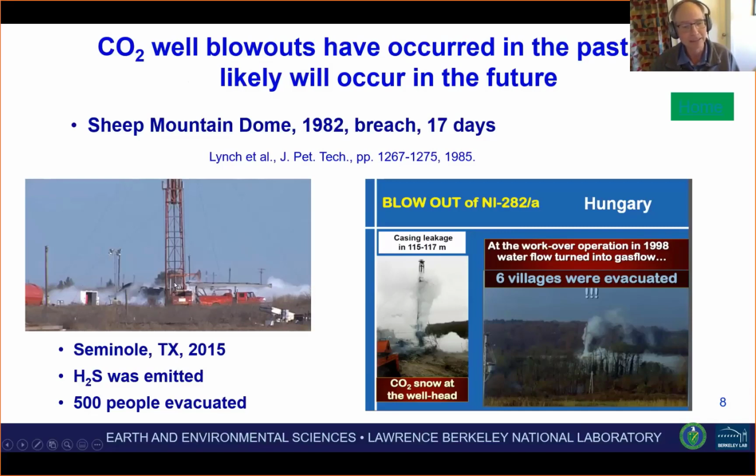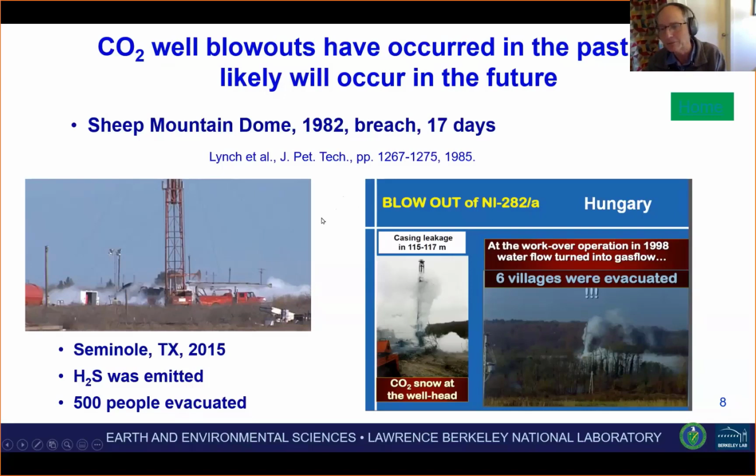And again, this tendency for things to kind of flow along the ground rather than mix upward is really a big part of the CO2 risk for the onshore situation. Here's a really famous one also in Hungary. They had a lot of extreme expansion cooling, producing dry ice, and ended up doing a really elaborate feat of trying to heat this with a mobile jet engine, actually, so they could get in there and try to staunch the flow. But these are all onshore examples.